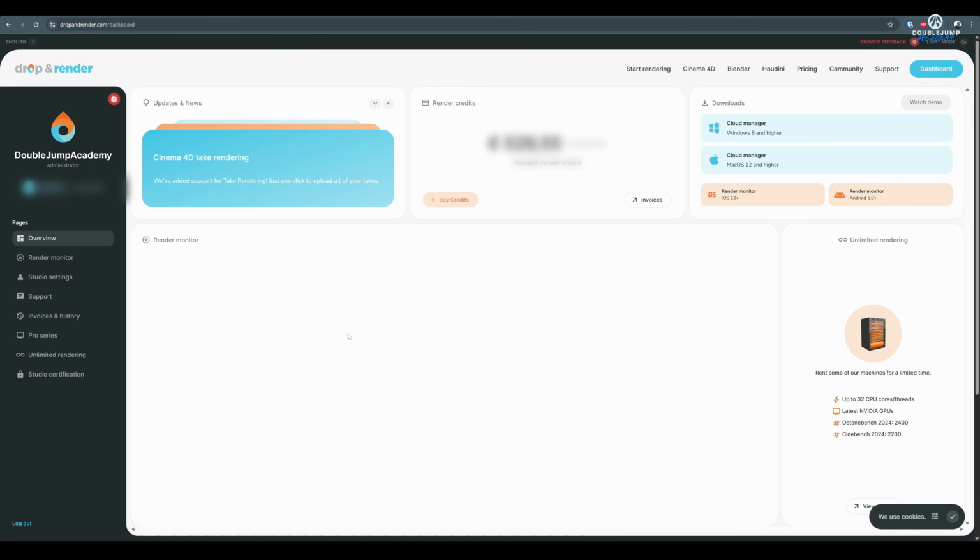But then when I submitted my first renders, they actually failed. And without me having to reach out to the support, they actually reached out to me and said, hey, look, we see your renders have failed, let's help you. And since then, I've started working with them to try and resolve some of these issues.